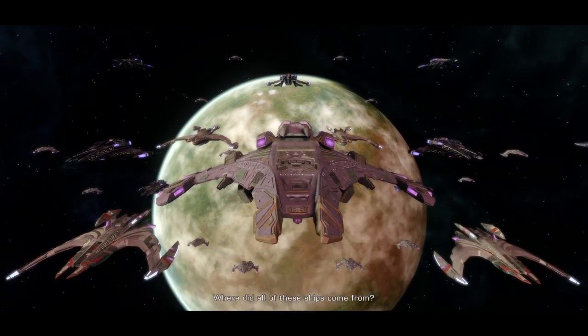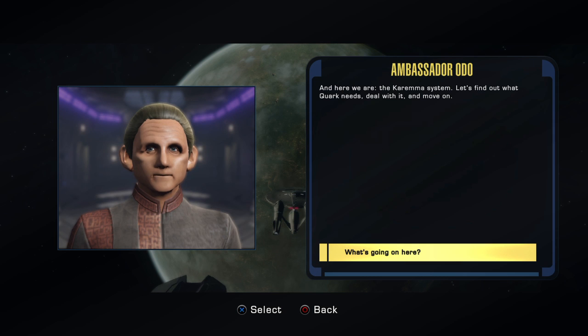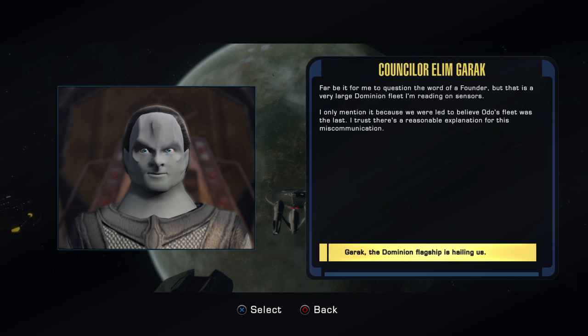Where did all these ships come from? And here we are, the Karema system. Let's find out what Quark needs, deal with it, and move on. Far be it for me to question the word of a Founder, but that is a very large Dominion fleet I'm reading on sensors. I only mention it because we were led to believe Odo's fleet was the last. I trust there's a reasonable explanation for this miscommunication.